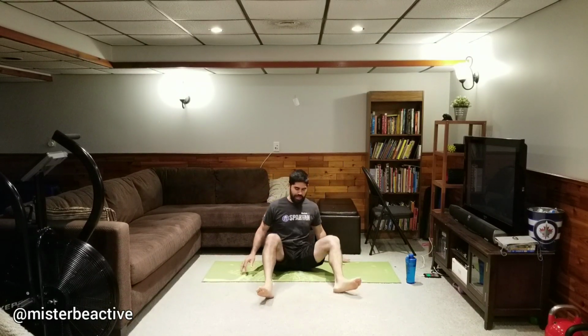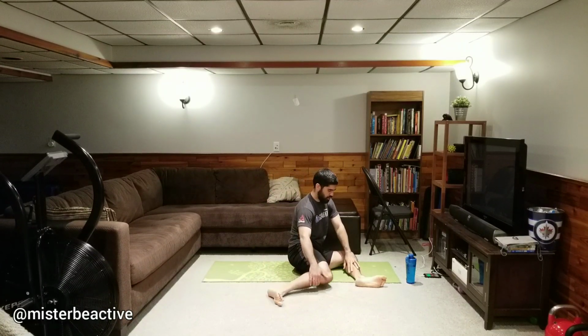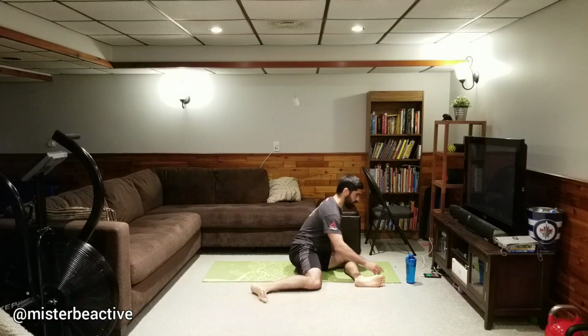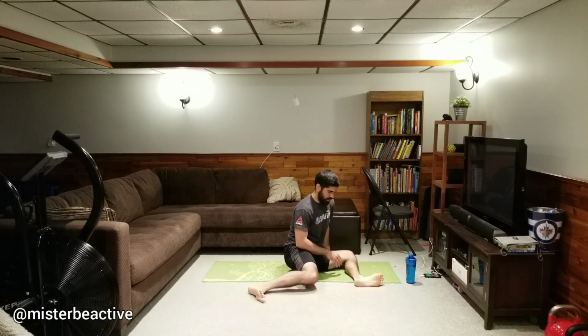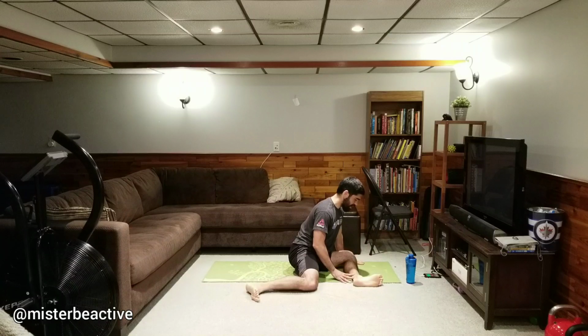We're going to do 90-90. So start sitting kind of like you're chilling here like this, and I want you to drop your knees to one side. Notice that I'm going to have a 90-degree angle on this back leg and a 90-degree angle here on this front leg. Okay? I want to keep that position. My chest is going to be towards this front leg. I'm going to try to keep my chest parallel to the front shin. Okay? I'm going to have my hand on the outside of my knee, here on the inside of the crook of my ankle, or just behind it.